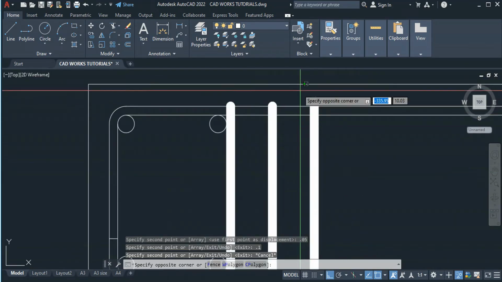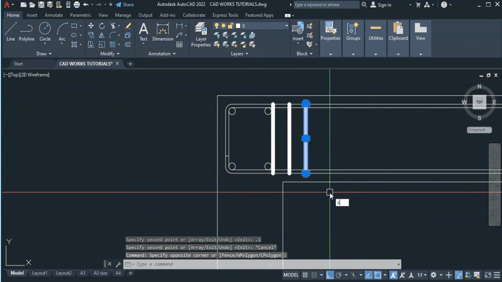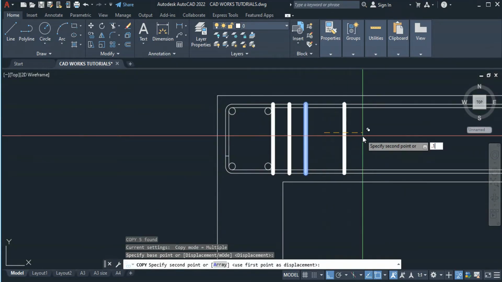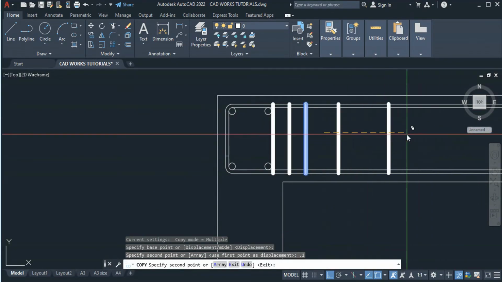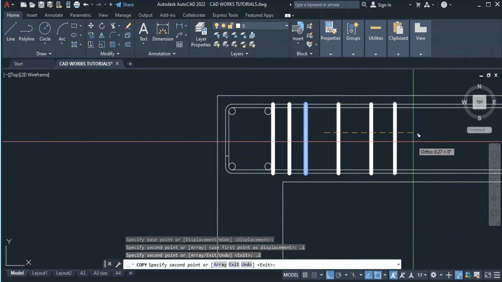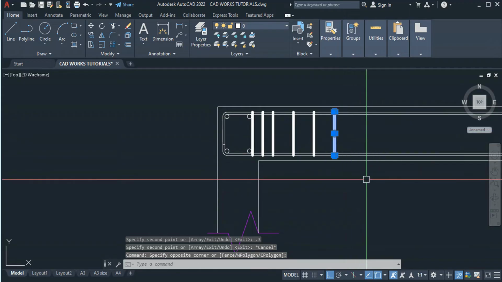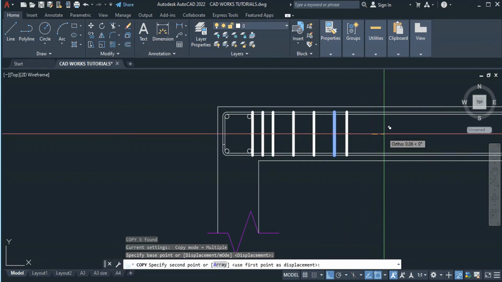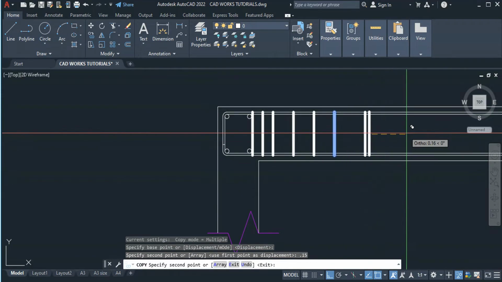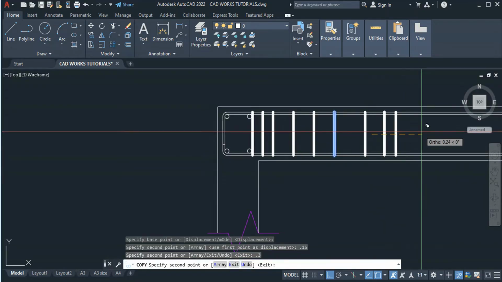Then after nito, copy 0.1, 0.2 and 0.3. So, tatlong 0.1, 0.05, tatlong 0.3, 0.1, tatlong 0.15, 0.15, 0.3, 0.45.